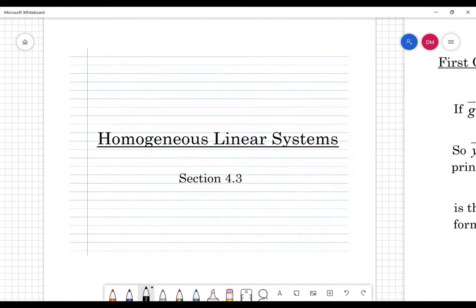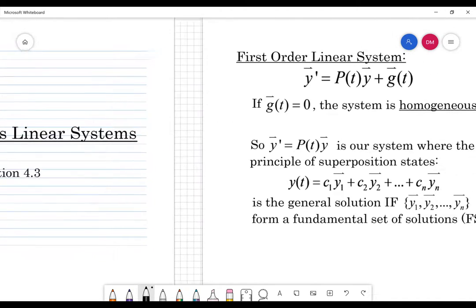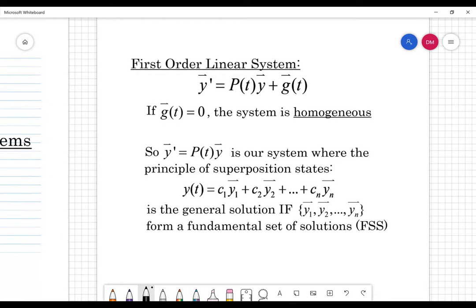All right, so we are going to start a fresh video here with section 4.3, homogeneous linear systems. So this is going to look like we've solved homogeneous before. There are going to be parts of this that look similar, and then there's going to be parts from our matrix learning that we're going to bring in to further our understanding of how to deal with these linear systems. So we're doing some defining today, and we will do some more examples and practice with it tomorrow.